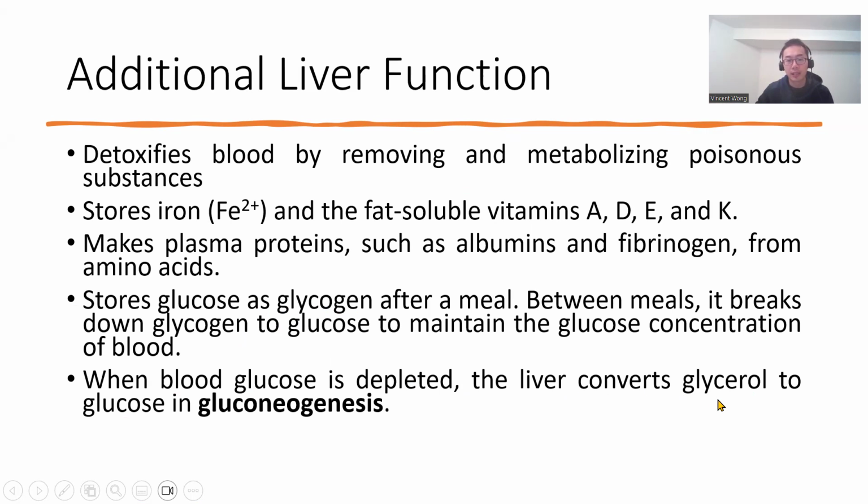It's going to convert the fat, right? It's going to break down the fat into the glycerol and fatty acid, and it's able to convert the glycerol into glucose. Right, so this process there's a name to it. It's gluconeogenesis. Okay? Genesis is to create. Neo is new. So we are creating new glucose. That's basically what it means.